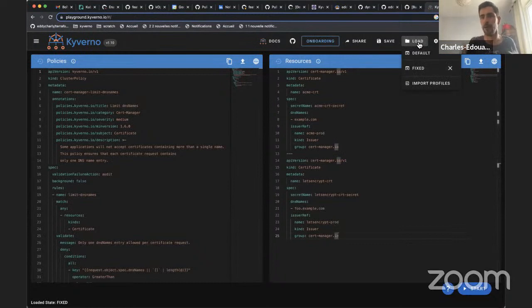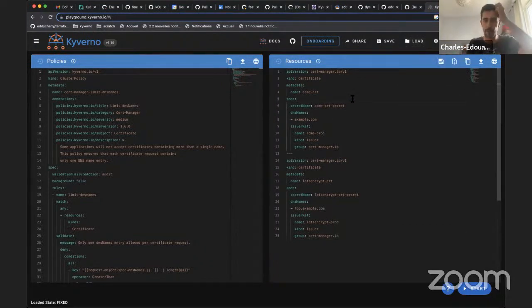So it's always available. You can export and import the profiles. So this is just a YAML file in the end, but if you export it, you can easily, I don't know, store it in a Git repository, share it with your colleagues or things like this. And that's a good way to share the different profiles and help others understand how you created a policy, or getting some help troubleshooting what doesn't work.